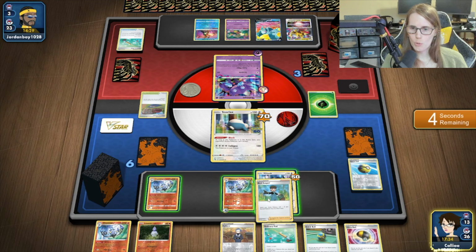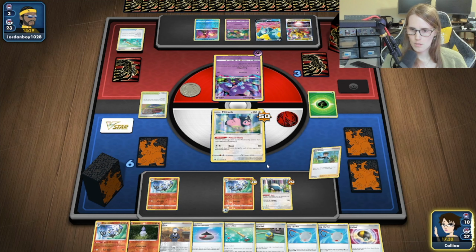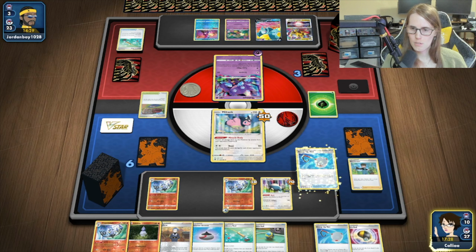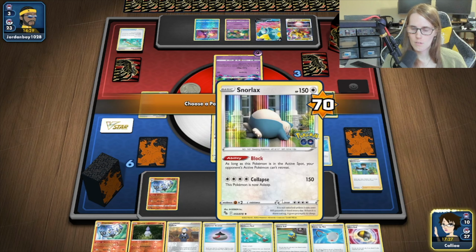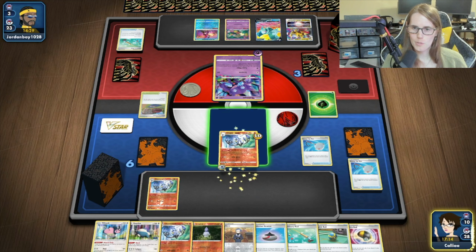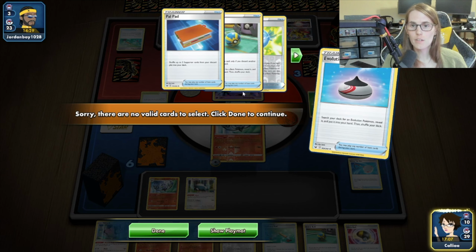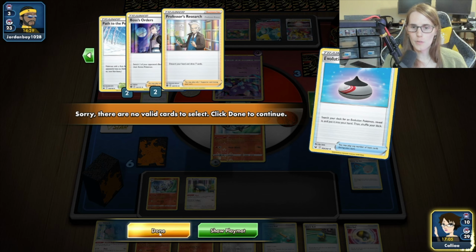So we just need to see more cards, unfortunately. Okay, so the Scoop Up is good. Makes it harder for him to do anything. We should have put down our Snorlax first. Let's thin the deck again. There's nothing to thin with.